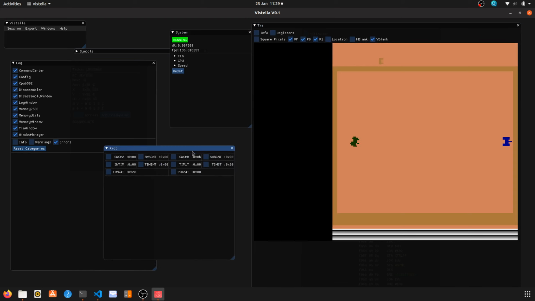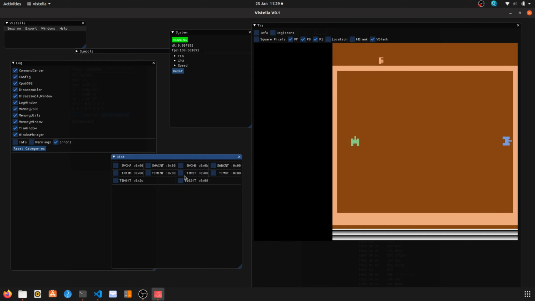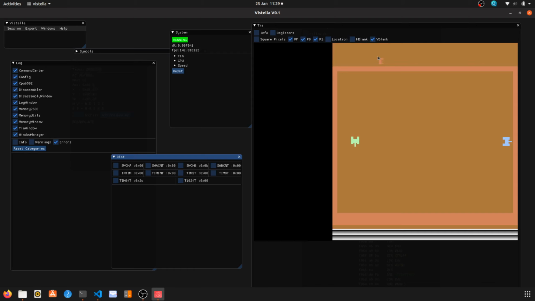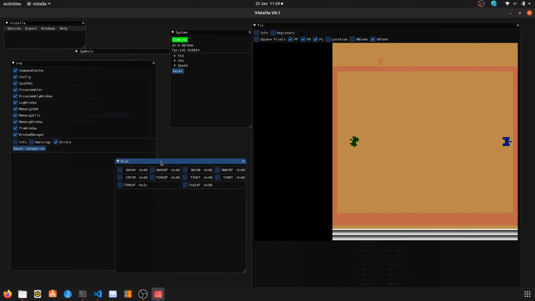One of the things I'm really not emulating yet is the RIOT chip, which deals with some of the physical device controls and timing control, which is I think why this is a bit knackered, because this uses a timing latch at the top, I think. So that's what I'm working on now, getting the RIOT plumbed in.